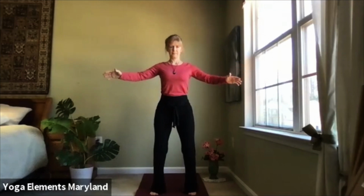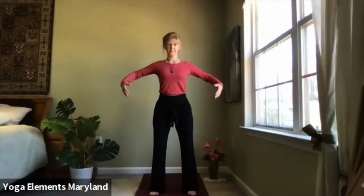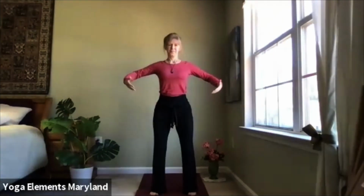Slowing the breathing down, deepening and lengthening the breath. Note that you're returning your hands to the lower dantian, one of three of your main energy centers in the body. Practicing Qigong is learning to understand how energy flows in your body.